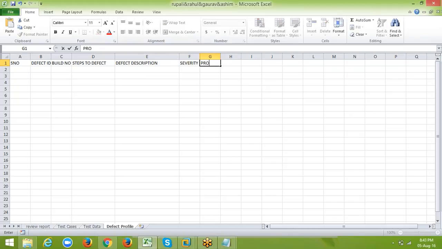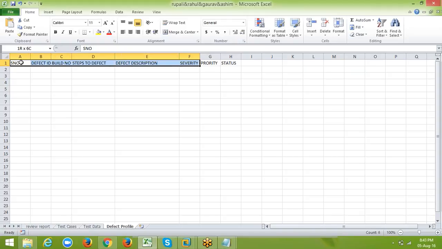Next, priority, and status. Like that we need to follow these many fields. What is meant by each of these, I will explain everything clearly. Okay, no issue.